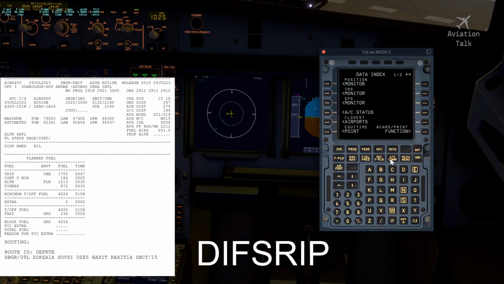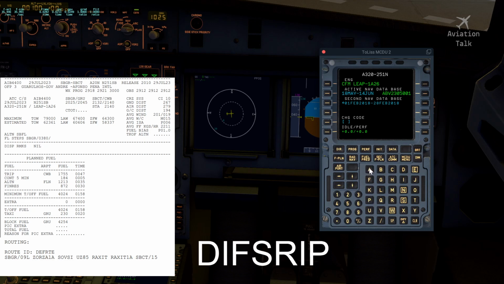To get to the first page, which is data, you're going to go to data, aircraft status, and there you have it. You're going to verify your engine type. You're going to verify your navigation database, whether it's correct or not. And you have here the idle factor and a performance factor. So we're going to change that performance factor from 0 to 1.